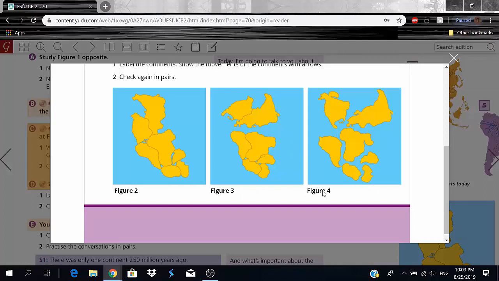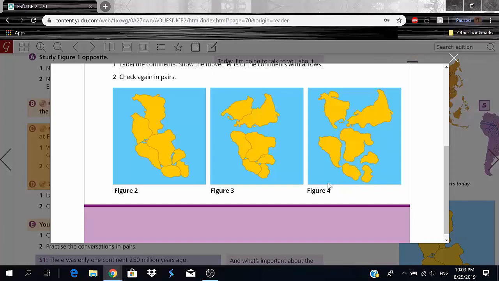All right. And then finally, figure 4. It's still not quite the same world map as today, but this is where things really started to form into the way that we know and think of when talking about continents. Here you obviously have North America, South America. Obviously things are a little bit different. You can see they're not connected yet. So this was around 80 million years ago. Figure 3 was around 200 million years ago. So figure 2, 250 million years ago. Figure 3, 200 million years ago. And finally, figure 4 was 80 million years ago.